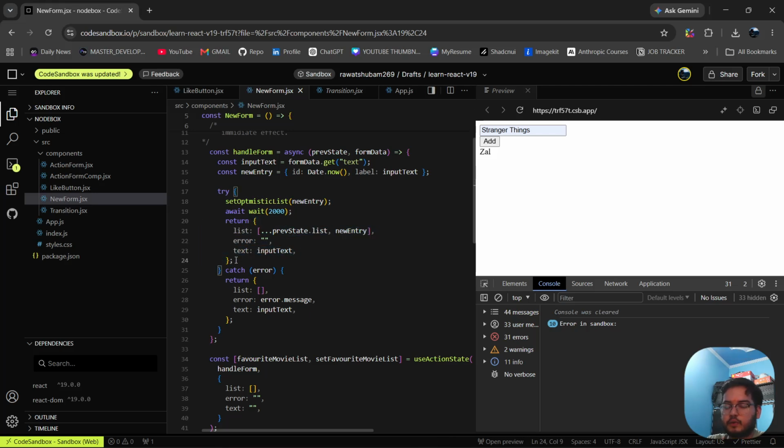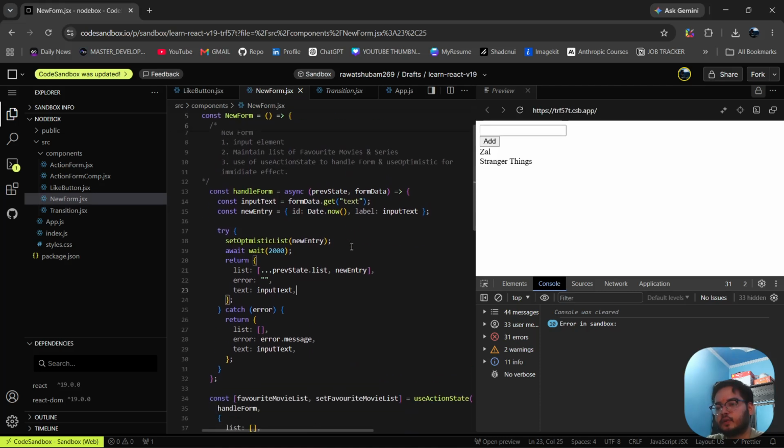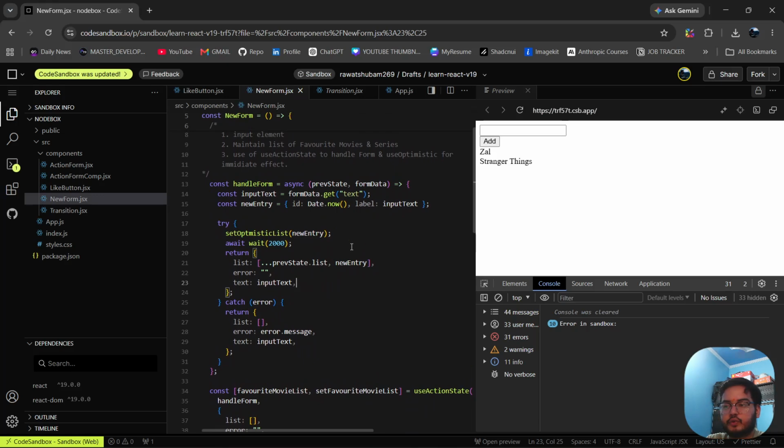So if I click on this add button, see, Stranger Things appears first, and then our state got cleared. So that's what we have to achieve in order to handle the useActionState and useOptimistic hooks.